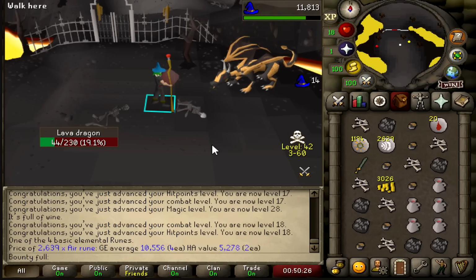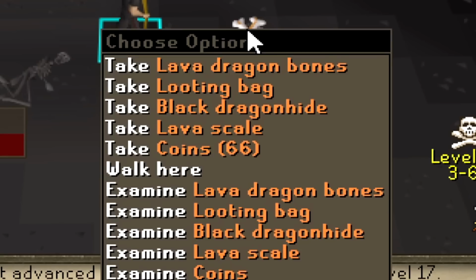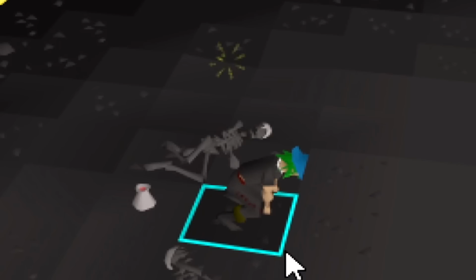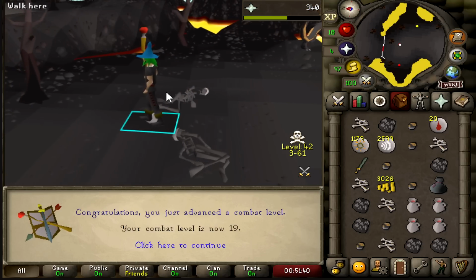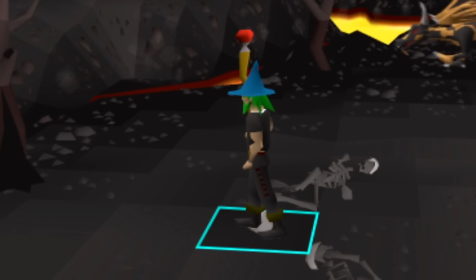I was anticipating by now that we would have actually had a looting bag drop. If we don't manage to get one this kill, I'm gonna have to bank. There's no way. I'd literally just said, if we don't... Oh my god. I'm a noob. I just buried my bones on accident. It's okay. This isn't gonna affect the account down the line. Hopefully.